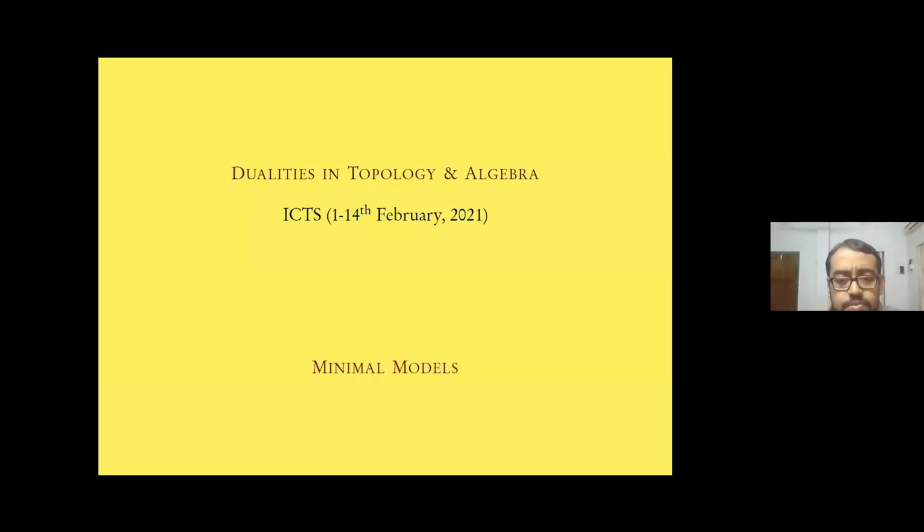Okay, so let's start easy, and then I'll build up with examples and so on. We're going to start by defining what's called a DGA. And for those of you who know what a DGA is, just bear with me, we're going to start doing interesting things. So a DGA is a short form or abbreviation for differential graded algebras.